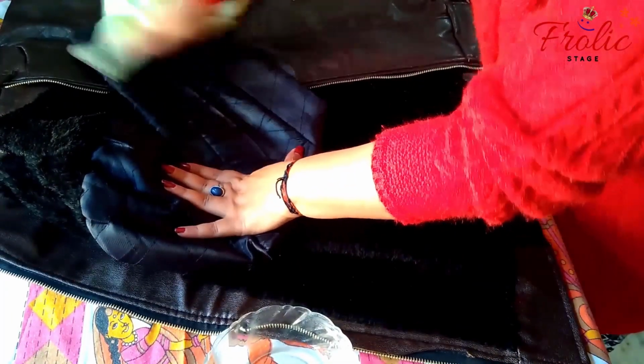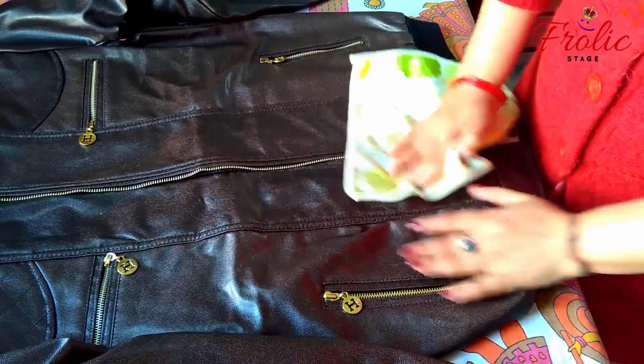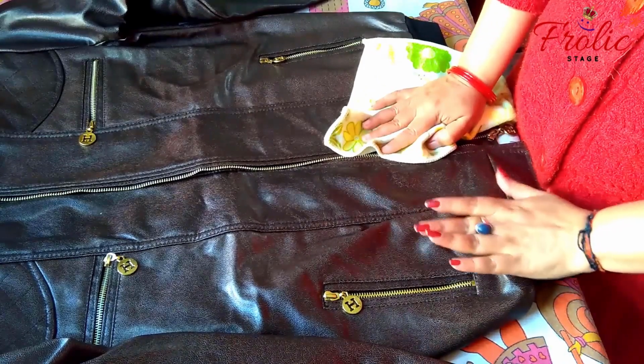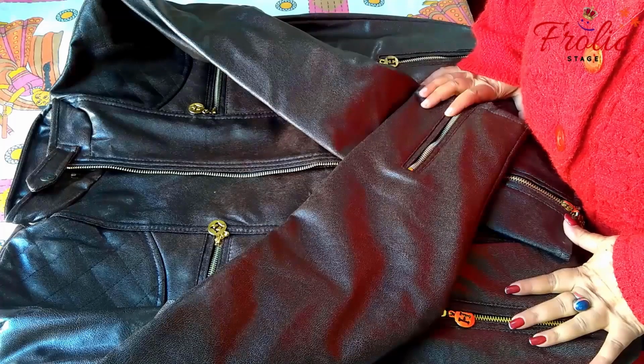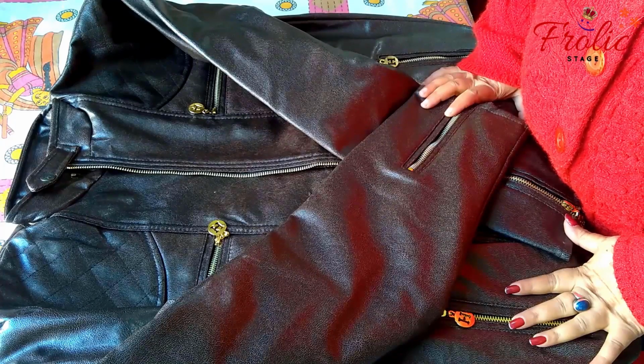After the whole process, you have to hang your jacket in shade for 1 to 1.5 hours. With this method, you can easily dry clean your leather, rexine or velvet jacket at home.